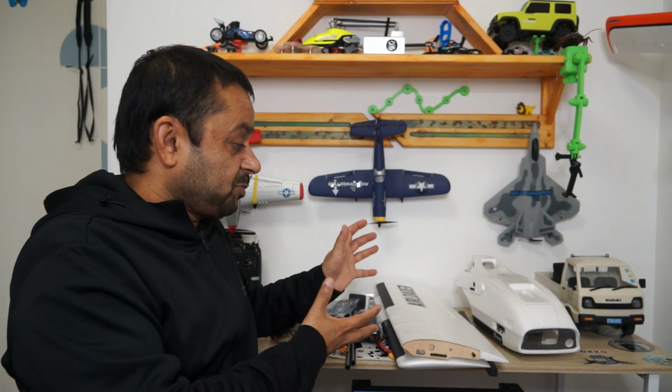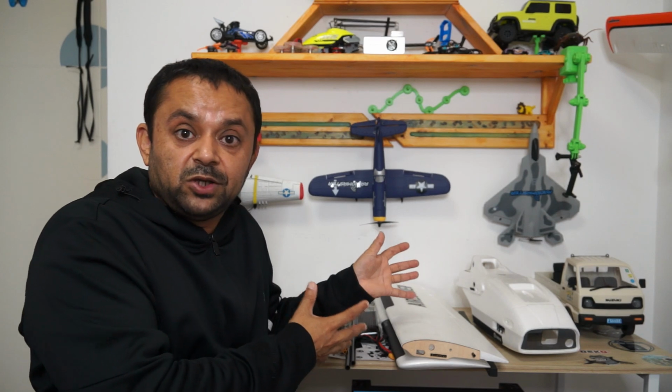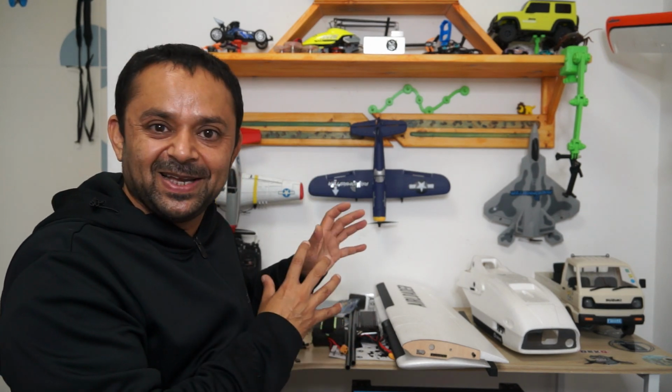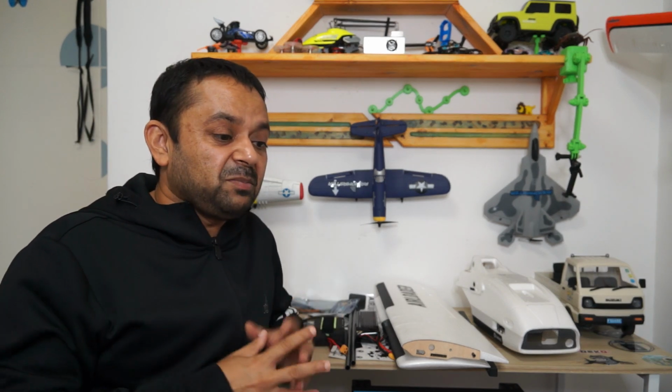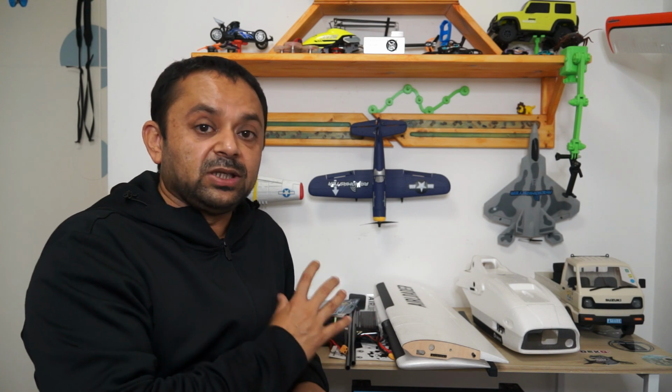Now, what do I think about this plane? How good is this plane? Is it really a highly recommended long-range FPV aircraft? Would you really want to go for Eachine Airloader? Well, I will say, hold your horses. Let me build it, test it, pusher, twin, and 3-motor configuration. Let me put in the flight controller and test the FPV flights. Let me test the flight endurance. Let me test the flight characteristics. Let me test the stall speed and stall recovery capabilities. I mean, let me thoroughly test the flight characteristics and put those features to flight testing, and only after that I will conclude about how good the Eachine Airloader is and if you really would like to go for it.